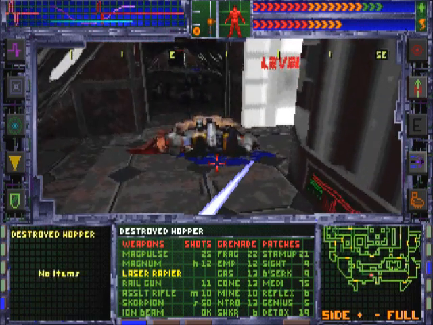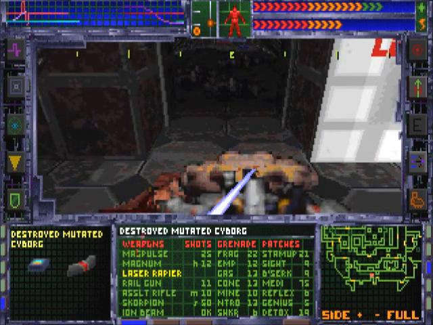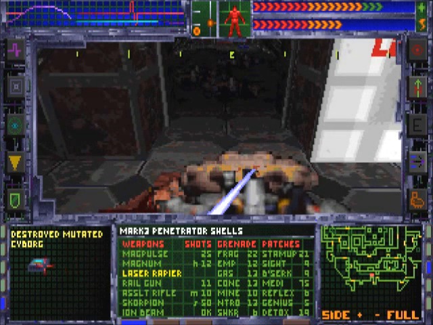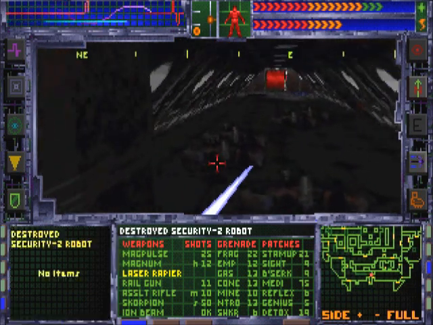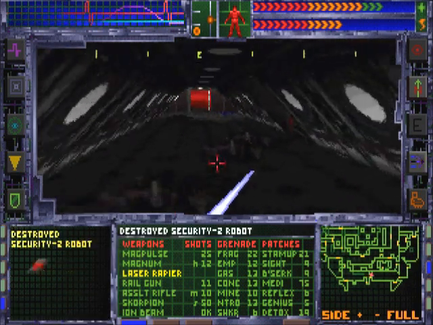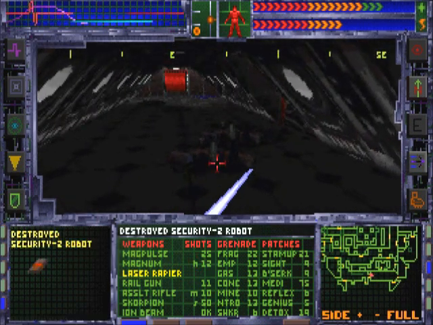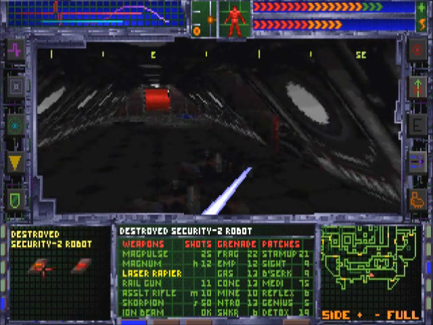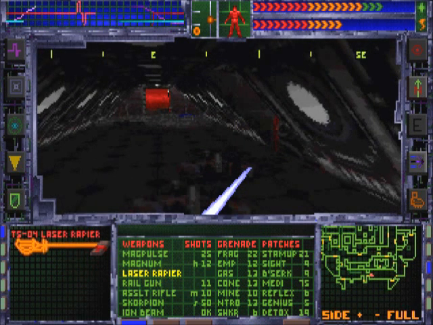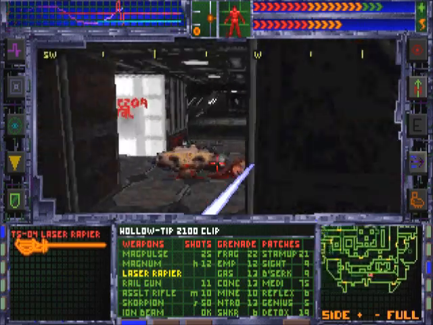All right. The mutated cyborg dropped Mark III penetrator shells and a railgun clip. Now let's look at all the security two bots. I found a hollow tip 2100 clip, a heavy slug 2100 clip, and another heavy slug and another hollow tip 2100 clip. Cool.